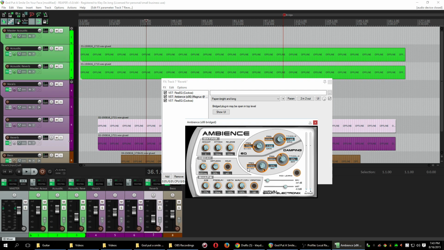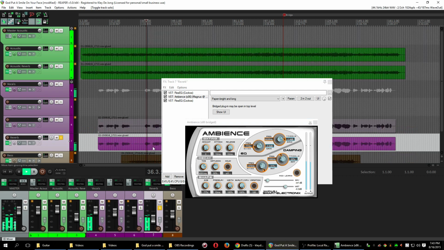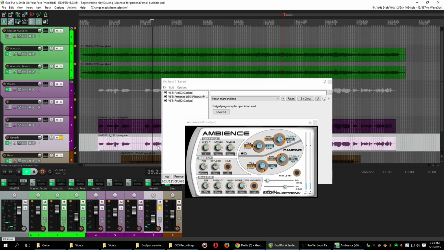wet. Now, when you set it up like I do, where you have a completely separate extra track dedicated for reverb, you want to turn the dry all the way off, and the wet to neutral, to 0 dBs. So if we listen to just this, this is just reverb. You're not hearing any dry track, you're hearing only wet.